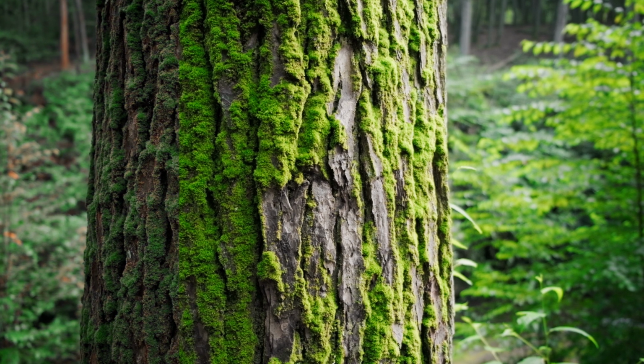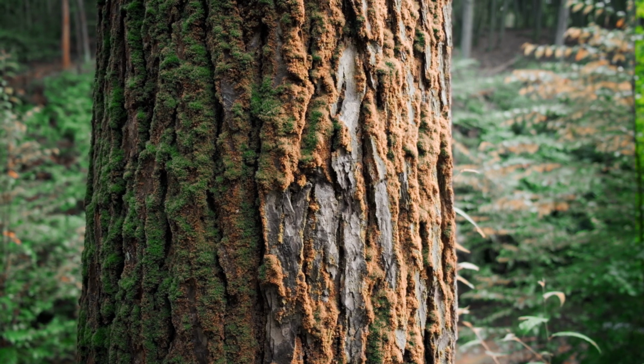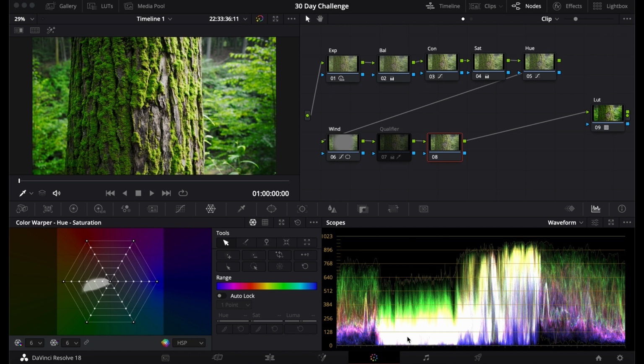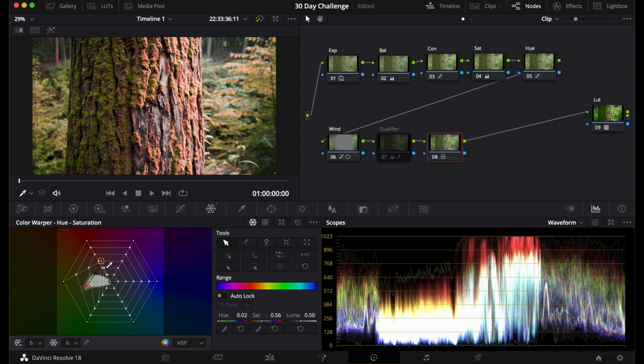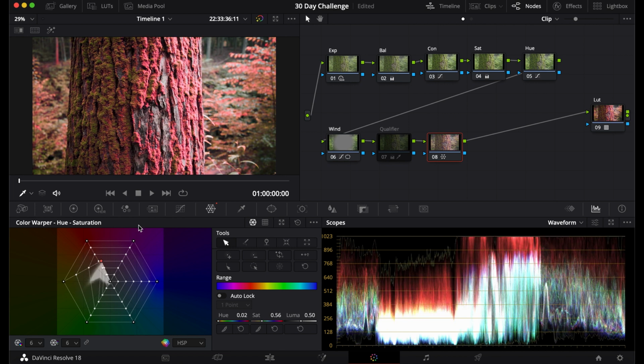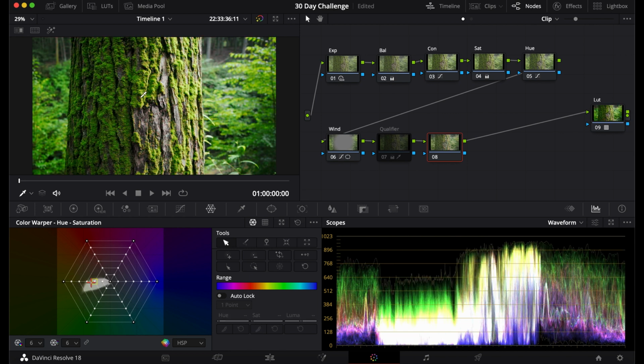Today, I'm going to show you how to use the color warper and why it's so important for your color grade. Now, here you can see, this is kind of like the basic color warper. You can pretty much do anything with this, but if you get the qualifier, grab something, you can actually drag it within this. And this is really good for creating different types of looks. Like, I could create any kind of look with this, and this is just the basic one. And I'll show you the more detailed one later.